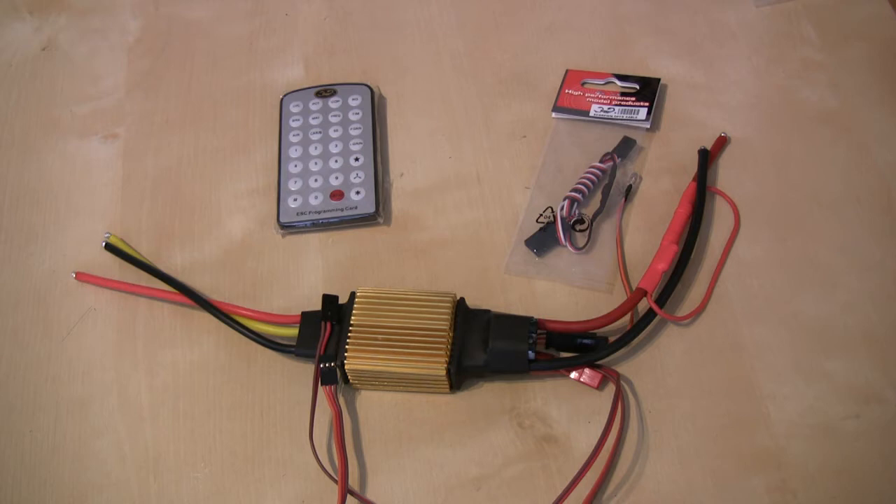Having announced that ESC, I thought I'd better do a small video on it to introduce you to it and give you a first look at it since I'd just released the other video. So, without further ado, what you see before you is the new speed controller and I'll just quickly take you through the new features on here.